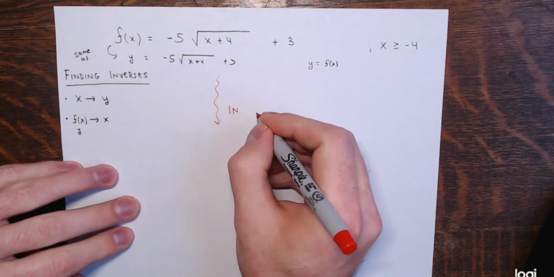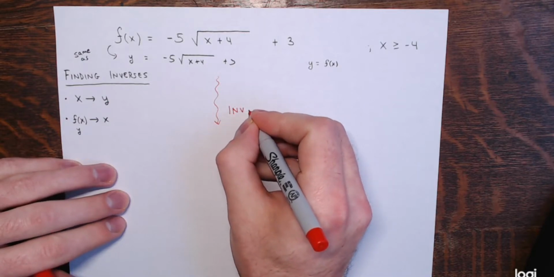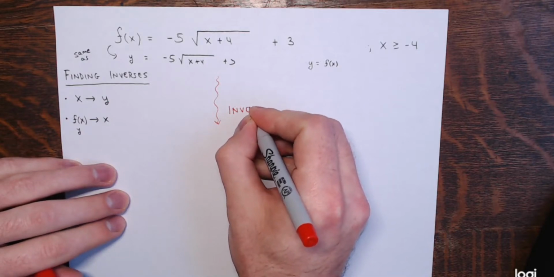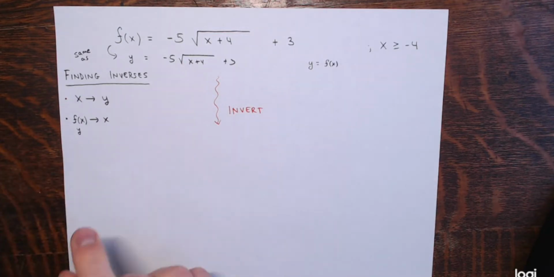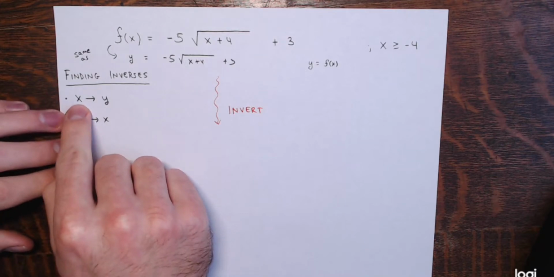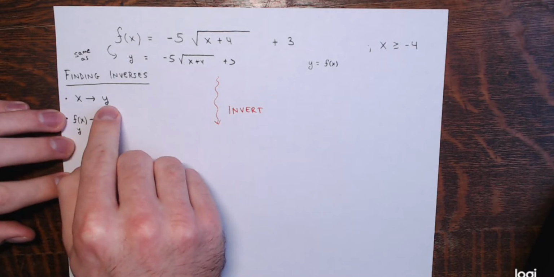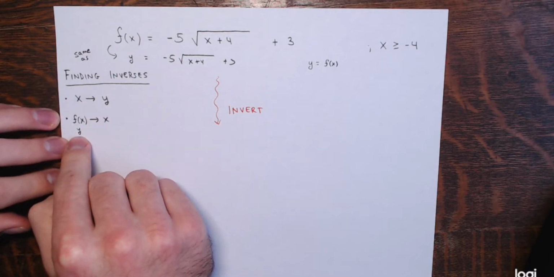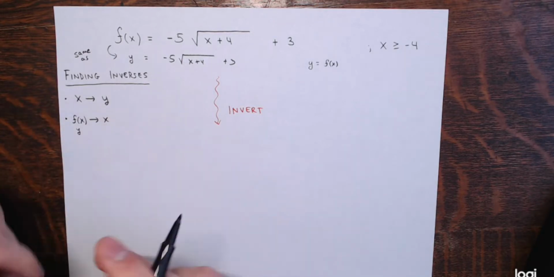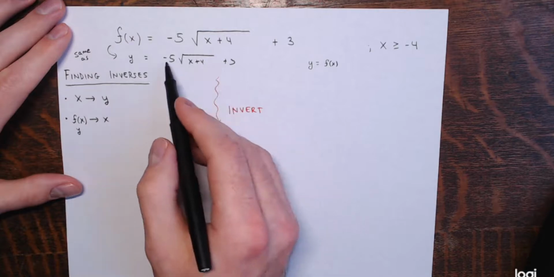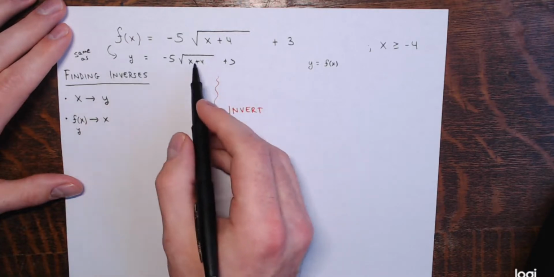And if you recall from the section 3.7 part 1 video, which I'm assuming you've seen, an inverse is just a reverse mapping. If a value was an x value in the initial function, now it's a y value. Inputs become outputs. And if something was a y value or an output in the original function, now it's an input. Things get switched up. So instead of y equals -5 times the square root of x plus 4 plus 3, now it's x equals, all the y's become x's and x's become y's.